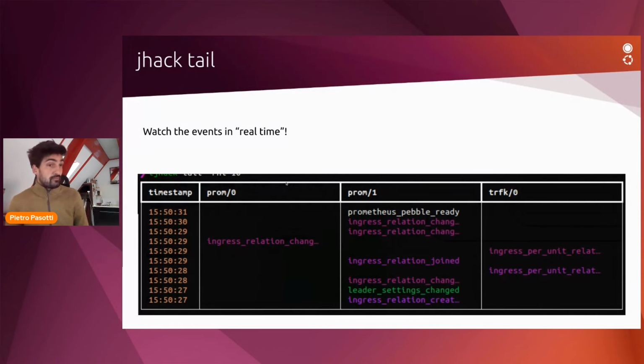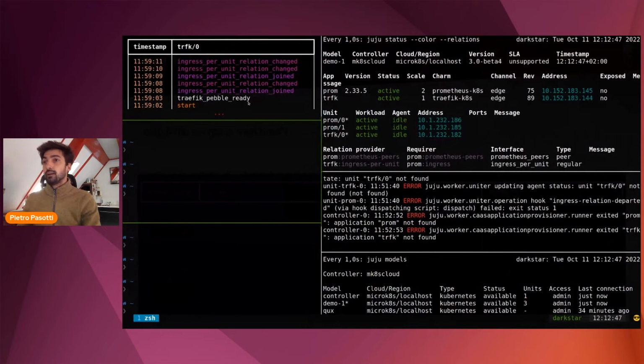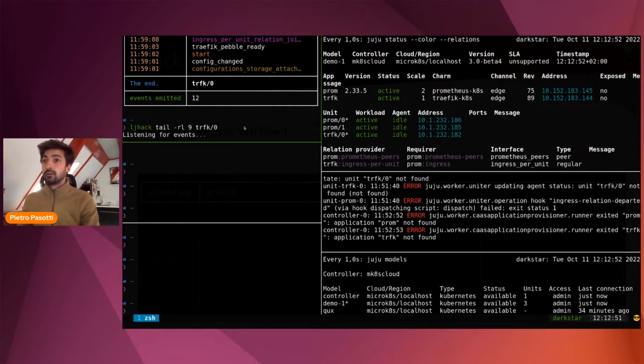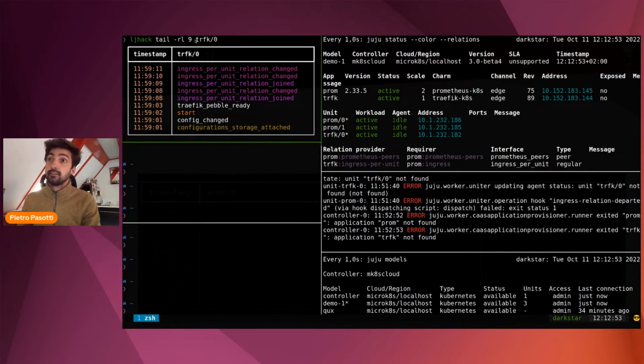The first tool in this category is Jhack tail, which is a tool that I use to tail in real time what events are being fired on what units in my model. That is the command that I have running up here. You can see that I run a Jhack tail, and the last 9 events fired on Traefik.